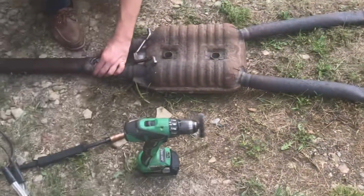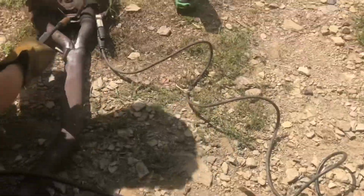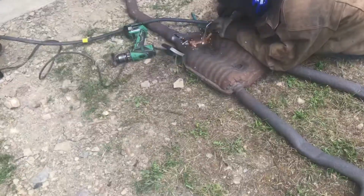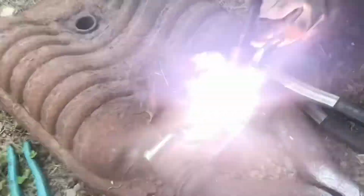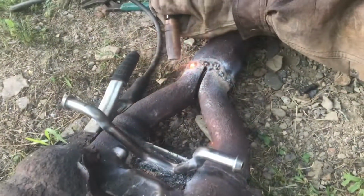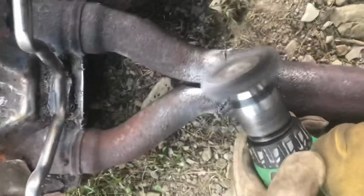With everything clean, we'll line it all up. We'll tack it with a Harbor Freight welder. We'll stitch everything back together. And it's on there good. Do little bursts. You don't want to burn all the way through the pipe.